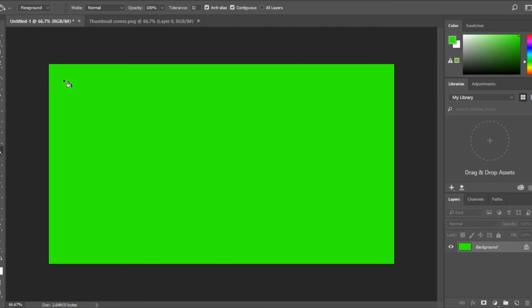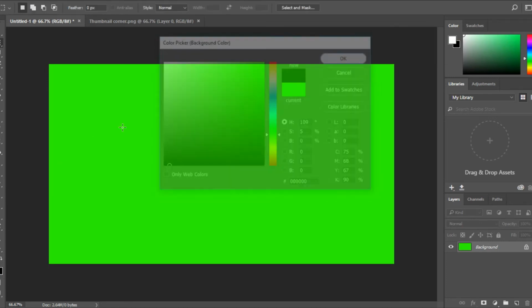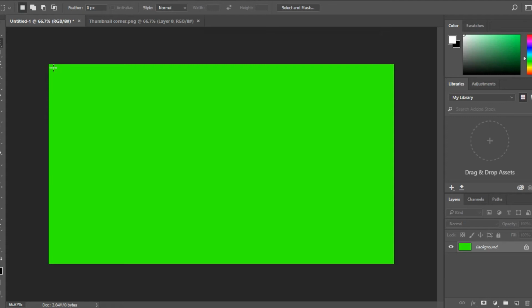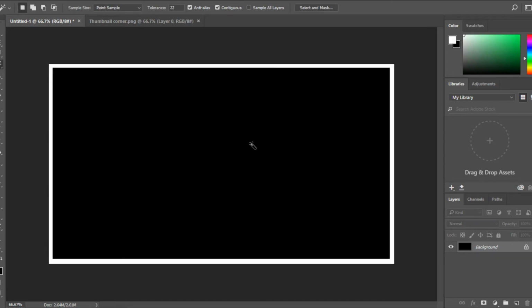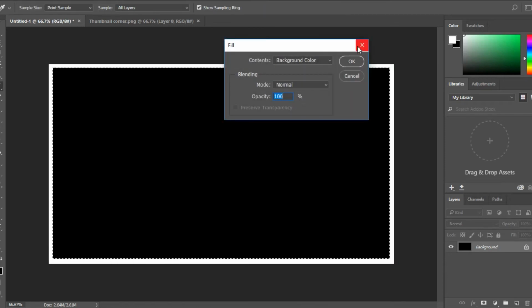Let me make that black. So what I always do is, this isn't going to be really even, but I just make a border like this, right? And then I'm going to fill that in with black so that I can deselect it and then fill in the outside with white. And then you're going to want to take your magic wand and get rid of the middle by clicking on it once and then clicking delete on your keyboard.